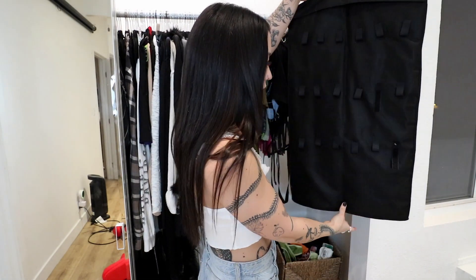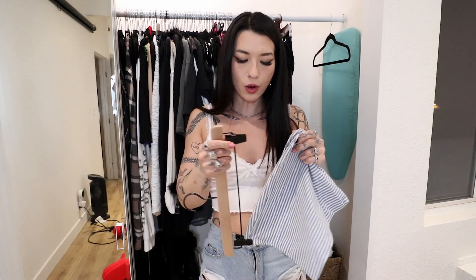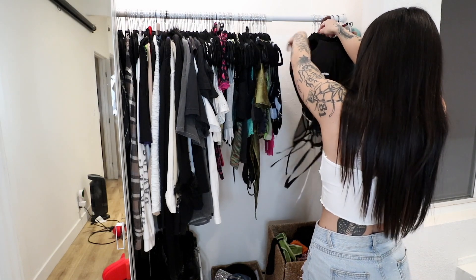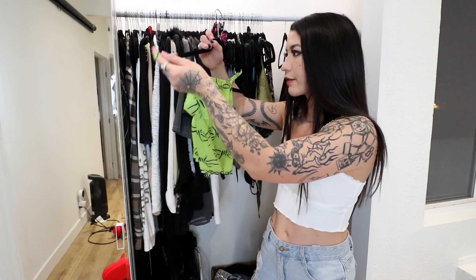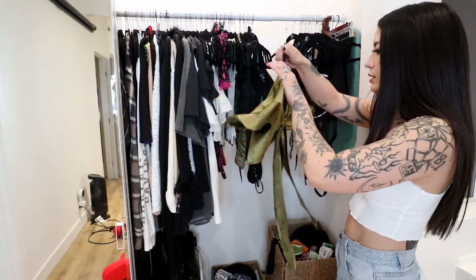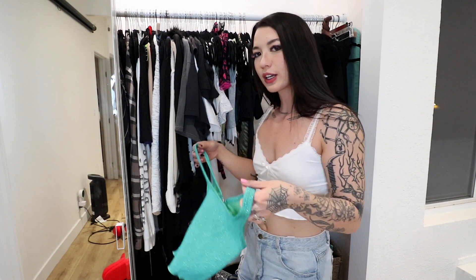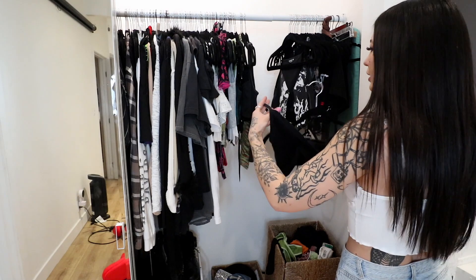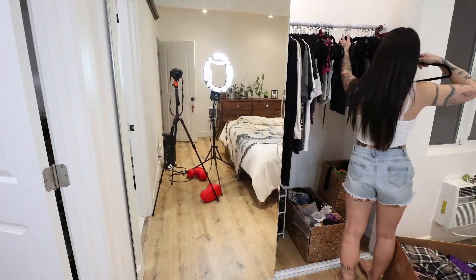I almost forgot I had this little jewelry holder, but I really don't think I use it. I used to wear it all the time — I don't know why I stopped, but I just did, so we're going to send it off. This one's cute and new, so we're keeping her. This top I bought — I think it's cute but I've never worn it once. She's a going-out top, I'll keep her. This one's done. This top I wore to the last monster truck show and I really don't see myself wearing it again — I try to go for the most obnoxious fashion at those. This one, my nipple keeps falling out every single time I wear it, but I do wear it a lot. Lived a long life — she's done. That's a good bit of stuff.